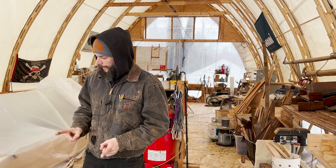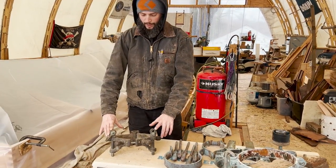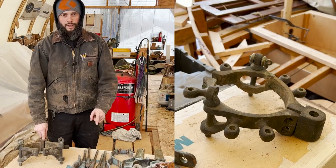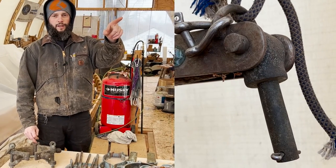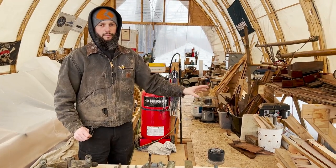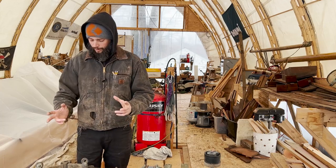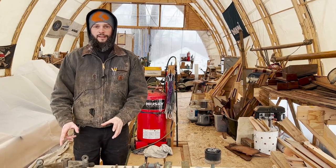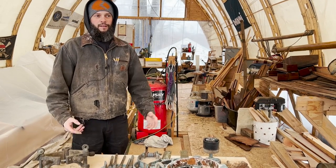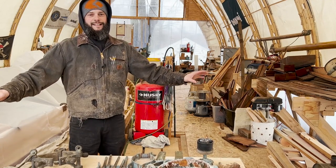So we have everything that we need for the main from Victoria. We've got a mast collar here and the fitting for the gooseneck for the boom. We've got the other gooseneck fitting that goes onto the boom, and we have a gaff saddle. We'll look at those a little closer in a minute, but we need all of those for the mizzen. So we could fabricate all of these in-house and probably spend the next month or two, maybe three, fabricating three pieces of bronze, but these should all exist out in the world in a decent volume.